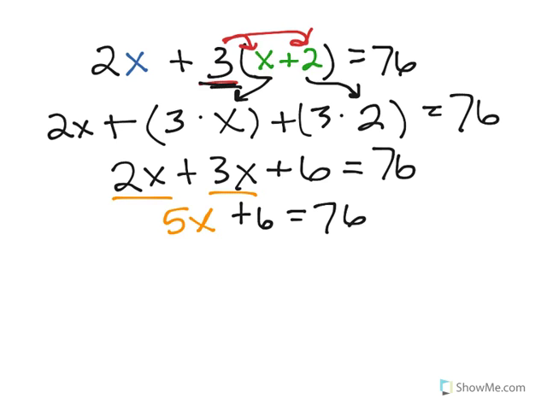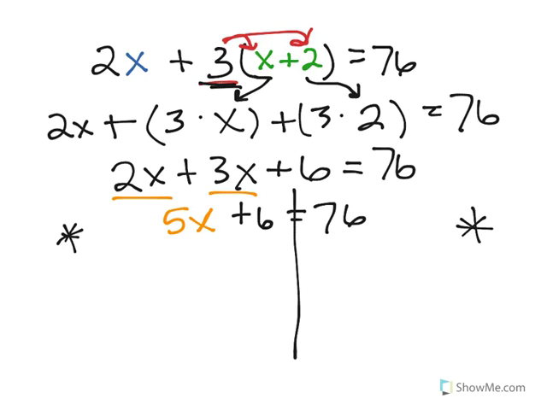Now we're going to move on to the third step of solving for an unknown variable. Here I like to add a line down the equal sign to remind me to balance my equation. So anything I do to this side, I must also do to this side and vice versa. In this step, we want to get all of the variables onto one side of the equation and all of the constants onto the other side of the equation. As you can see, 5x is the only variable and it is already on the left-hand side, so we're going to go ahead and move the constant plus 6 onto the right-hand side of the equation.